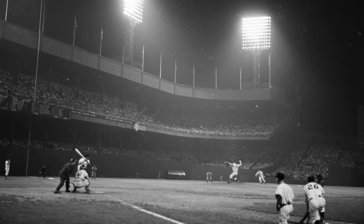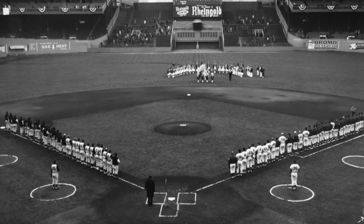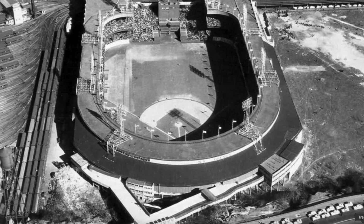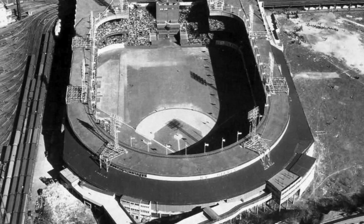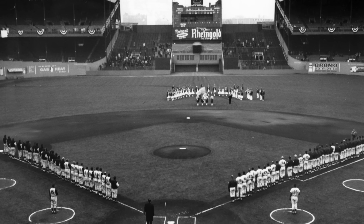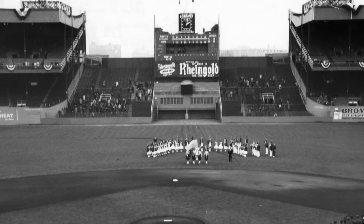The right and left field lines were extremely short, and then it very quickly got deeper and deeper, and center field felt like it was a mile away. The actual dimensions were 279 feet down the left field line and 258 feet down the right field line. Right and left center were about 450 feet away. Then in dead center, the field went out to 483 feet from home plate.